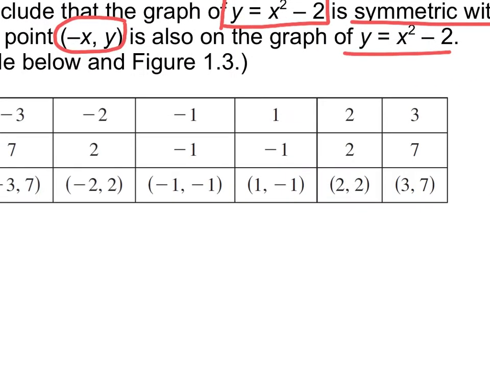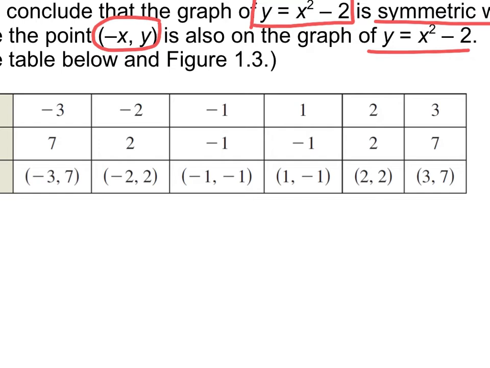But if I were only given these ordered pairs, what I can do is pick one, and I would pick one where they're both positive. You don't have to, but it's just easier that way. So if you have an ordered pair that's both positive, so here we have 2 and positive 2. What I would want to look for, because I know this is x and this is y, I would want to look for if you have a 2 and a 2 where either of the signs change. And that would be over here. And if we look here, it's the x value that changes.